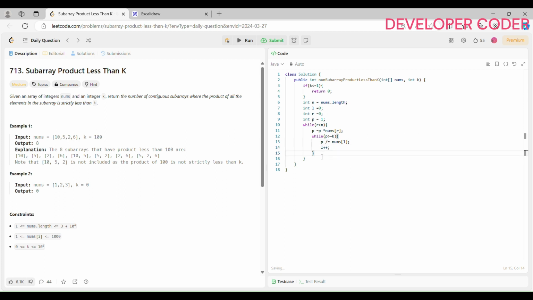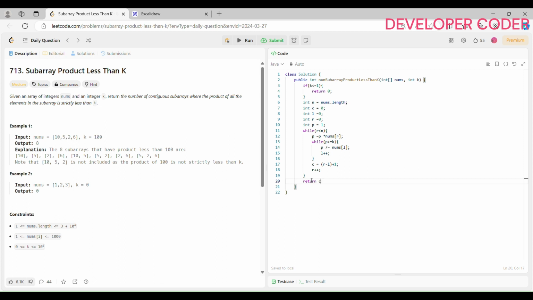Also after this I have to take care of count as well. Initially my count is 0, so let me take a new variable int c is equal to 0, and c is equal to right minus left plus 1, and increment the right, r plus plus, and in the end just return c.